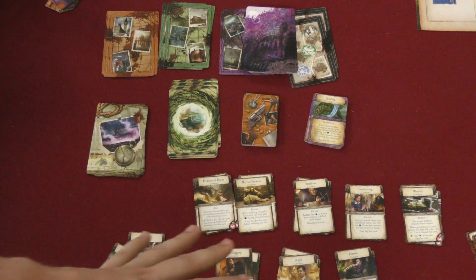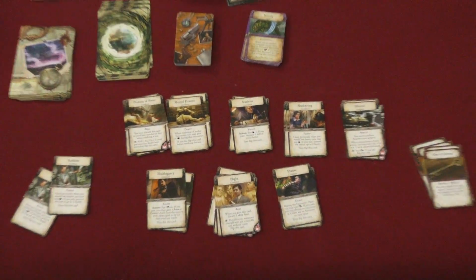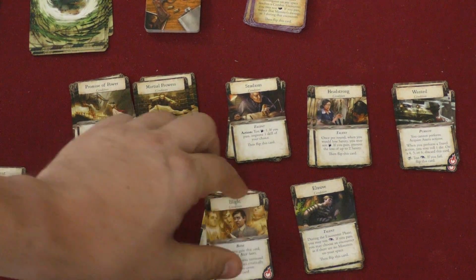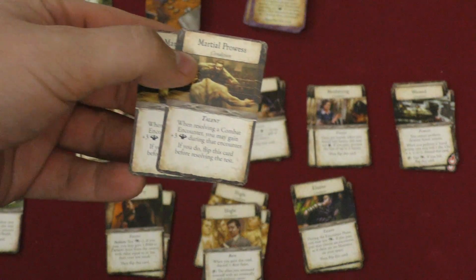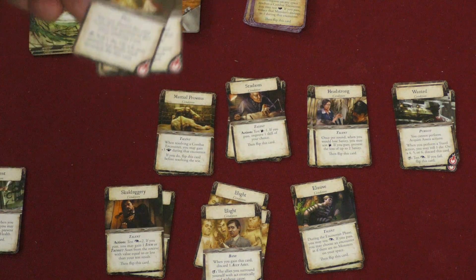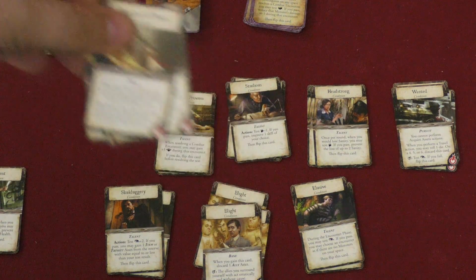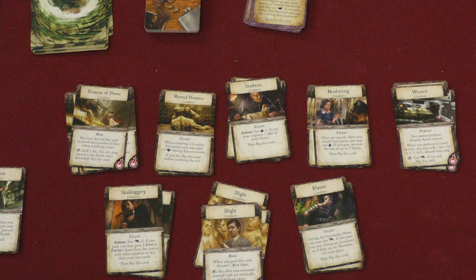There's a lot more conditions. Now, some of these conditions, I believe, may be from some of the bigger expansions, but most of these are new. We have the Blight. I really like the Martial Prowess. This one's great. You can use it, but then you got to flip the card and see what happens. There's the Promise of Power, which is kind of like a dark deal. I have to say, the conditions have always been one of my favorite parts of this game. This one adds a whole lot of new conditions, so I'm pretty happy with that.